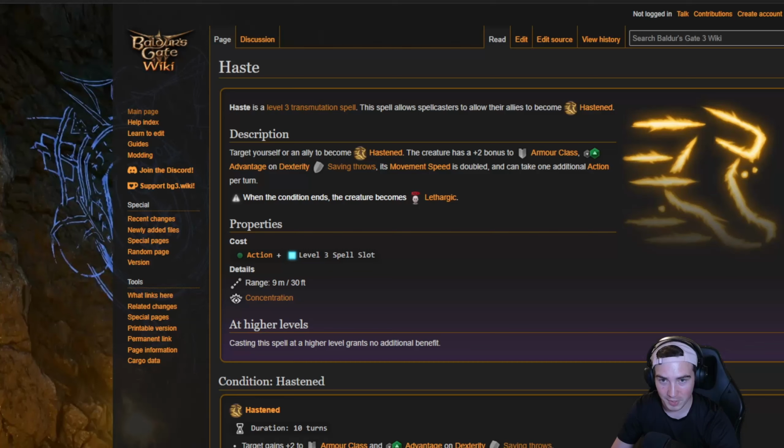And then after that, we'll move on to Haste. I don't know if it's the best spell in the game. It's definitely top 3 for sure. I don't know if I would consider it the top or not, but it's definitely top 3. Target yourself or an ally to become hastened. You'll get a +2 bonus to your armor class. You get advantage on dexterity saving throws. Your movement speed is doubled, and you get an additional action per turn. And then when the condition ends, you become lethargic, but hey, worth it for what you get.